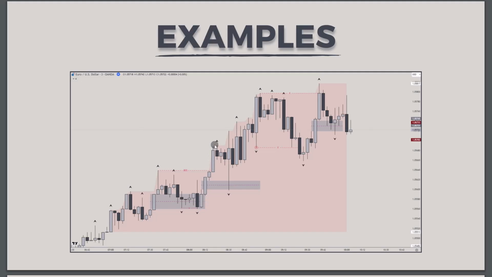What do we always expect after a breaker structure? We expect price to come to the discount zone and push higher. That's what happened here. So price going up. We have the range from here to here. This fair value gap is on premium. This fair value gap is on discount. Price simply, before going up, came all the way here, sweeping this liquidity right here into the fair value gap, and then started pushing higher.